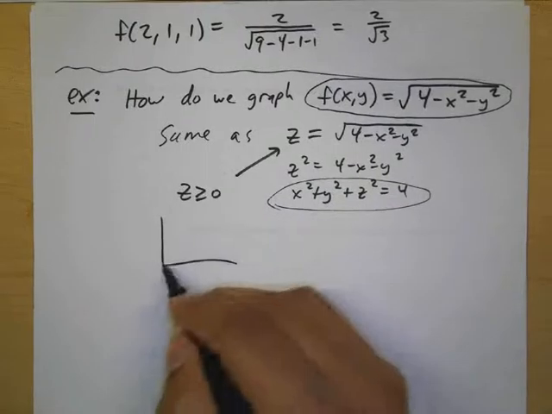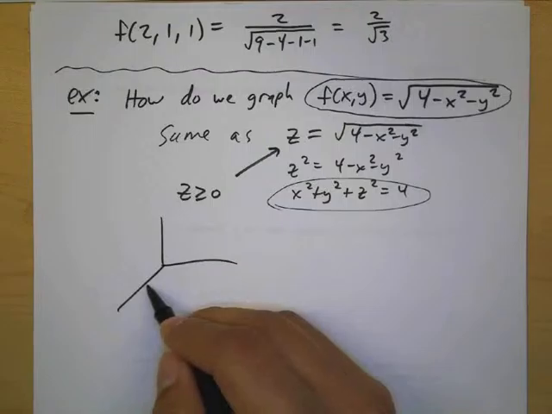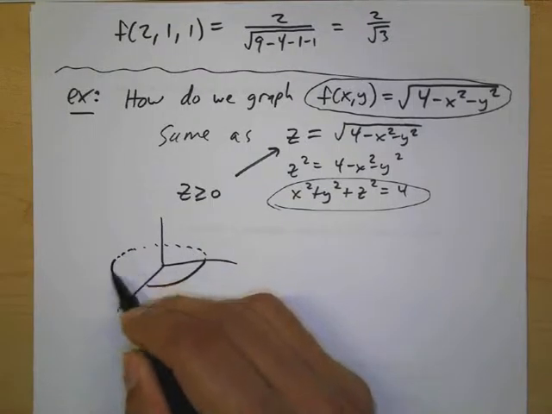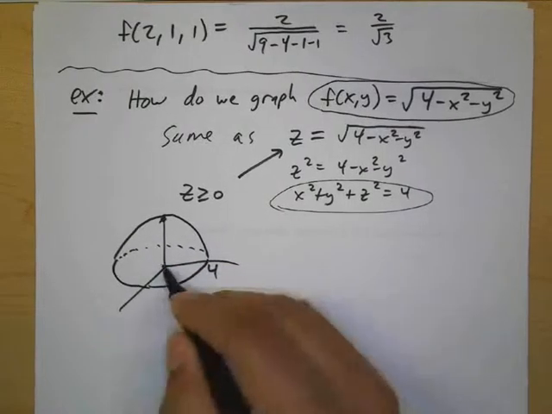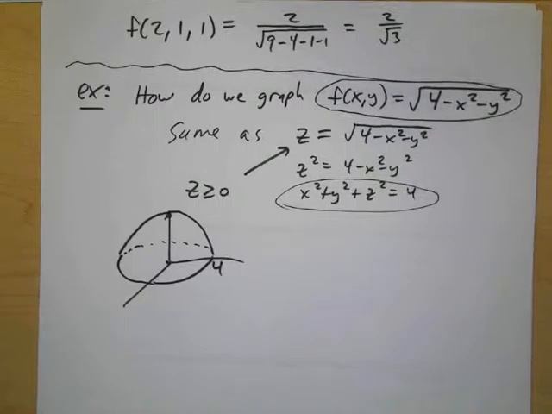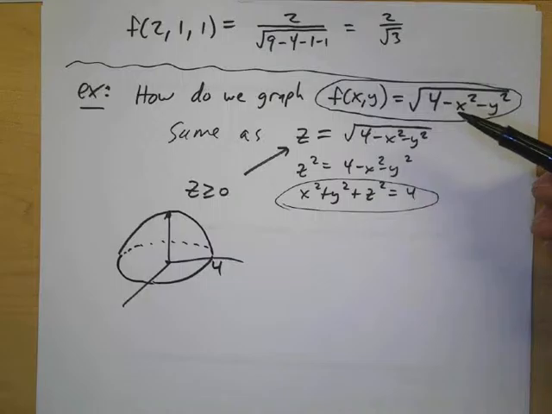So if we had to sketch it, then you would just sketch something like this. So there was only the restriction because it was originally under the square root. That is correct. If it was a plus or minus, it would be the whole thing. But then we would argue that it wouldn't be a function to begin with. We're going to deal with functions only.